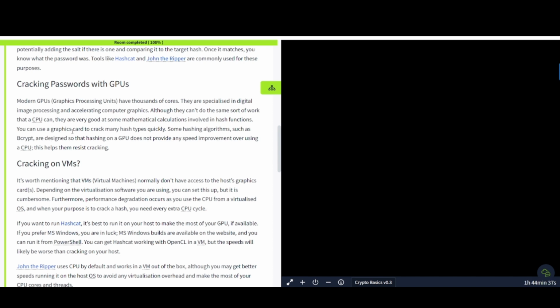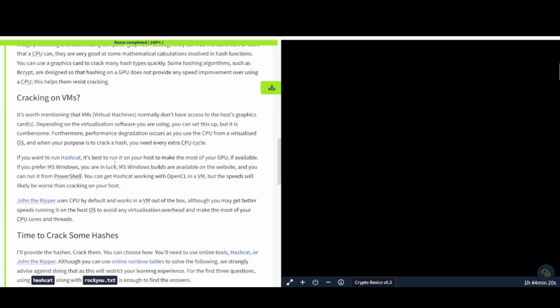You can use a graphics card to crack many hash types quickly. Some hashing algorithms, such as bcrypt, are designed so that hashing on a GPU does not provide any speed improvement over using a CPU. This helps them resist cracking.